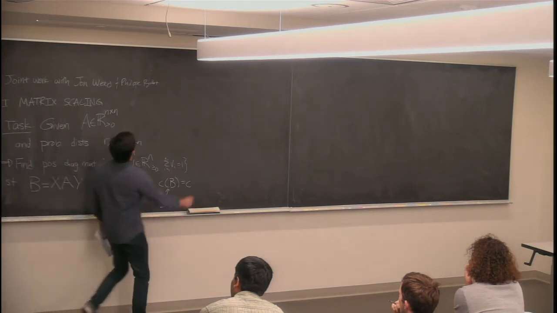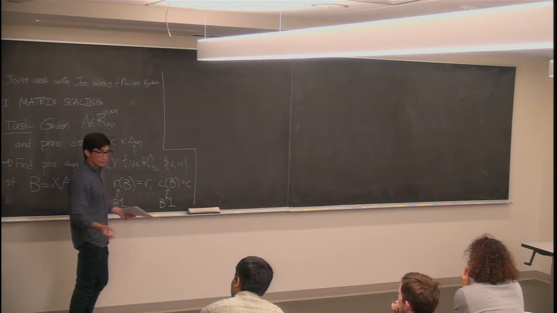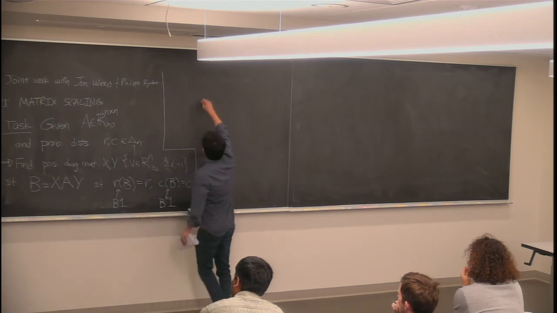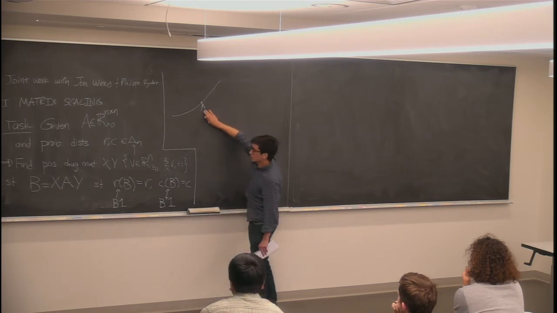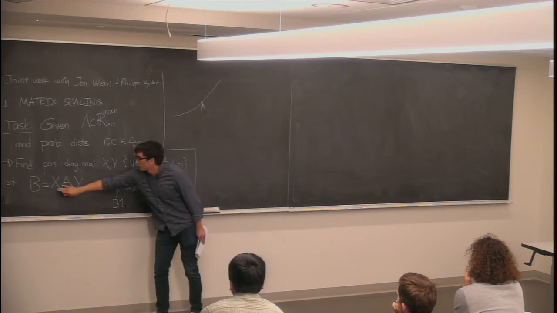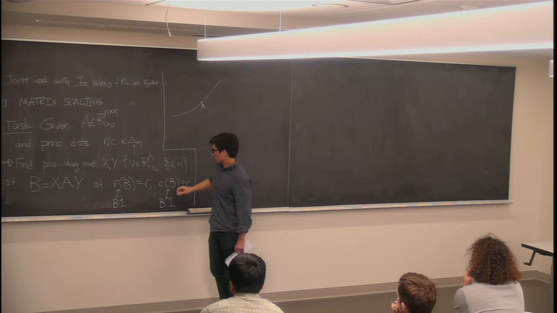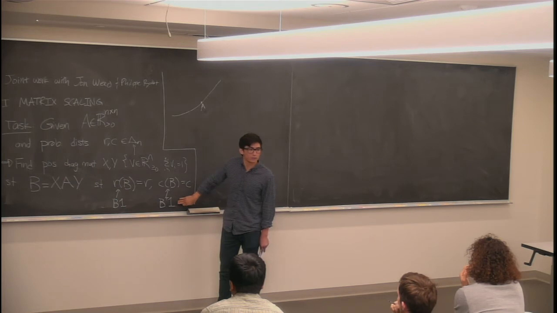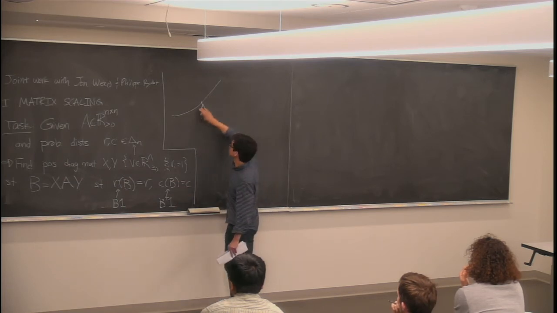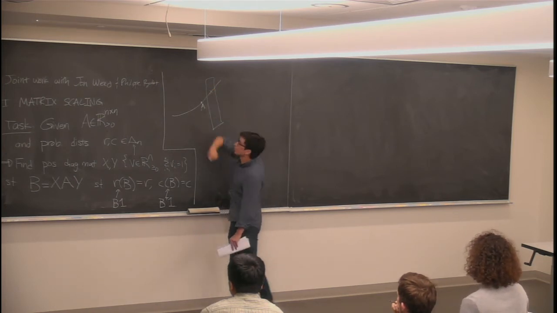So in the geometric picture, and the vocabulary some of you might use, you look at this matrix A, and you look at the orbit formed when you look at the group action of pre- and post-multiplying by diagonal matrices. That's what this curve would be, all the matrices of that form, and you're asking to find such a matrix that has certain row sums and column sums. These are affine constraints. So in other words, you're asking if there's an intersection of this orbit with a certain affine subspace. Okay, and you want to find such a point at the intersection.